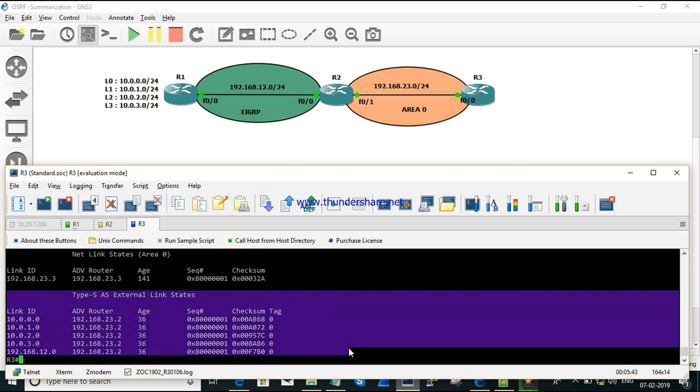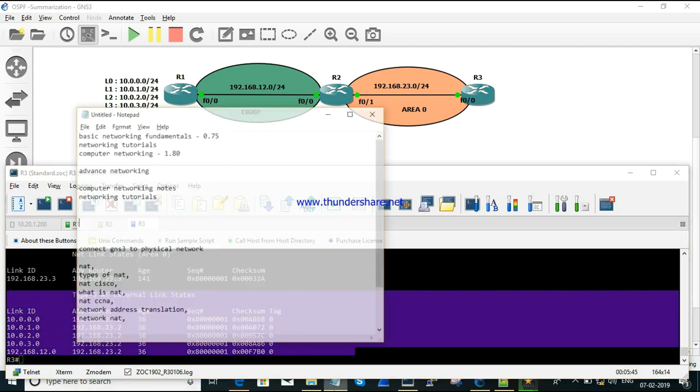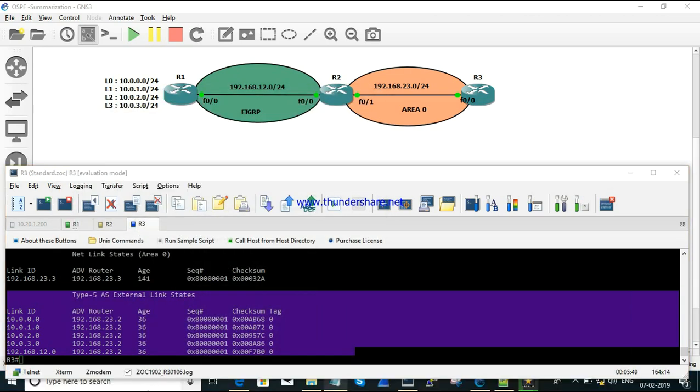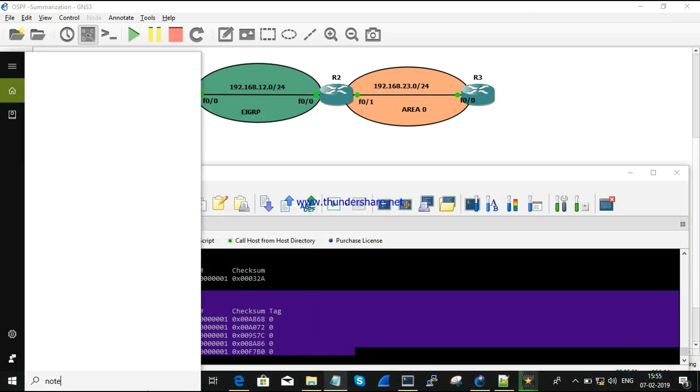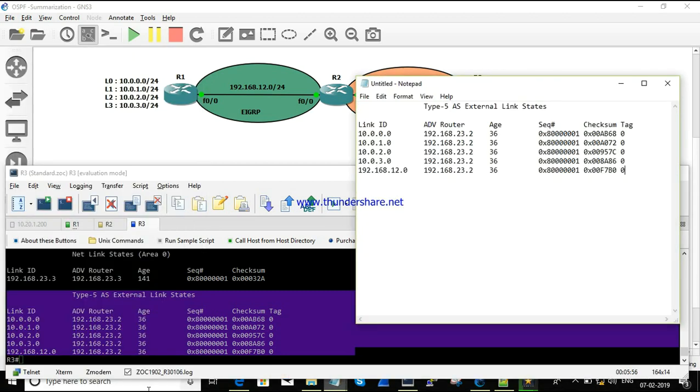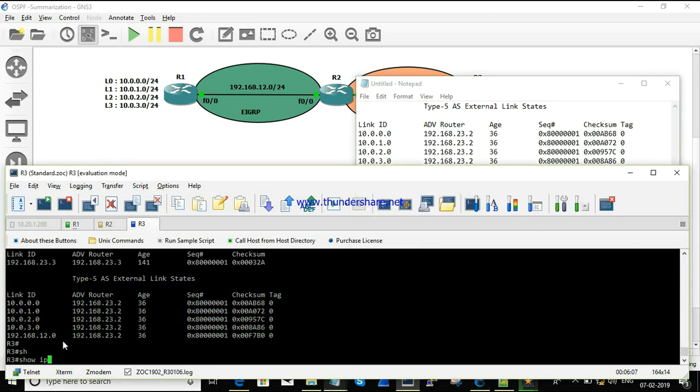If you look here, this is the database of type 5 LSA as of now, that is before summarization. Okay, let's have a look at the routing table.